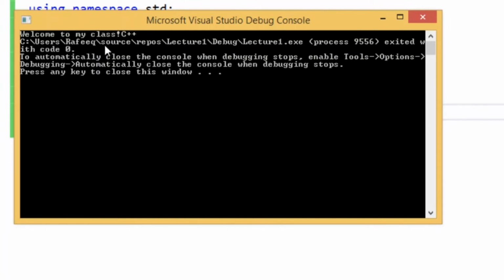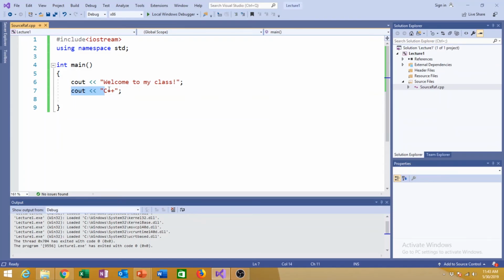Why is this all together in one line, even when we separate them in two lines here? Yes, you wrote two statements, but you didn't order the compiler or Visual Studio to move the cursor to a new line. Whenever you use cout, it will print right away where the cursor is.